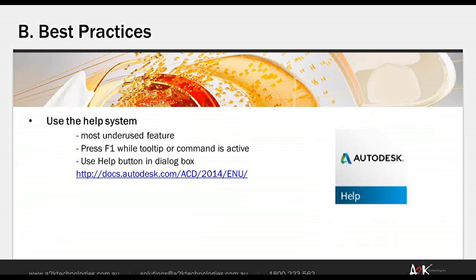Okay. Believe it or not, my number one is using the help system. I've found over the years it was a little bit light on, but Autodesk has got really serious about documenting the product now, and it's amazing the amount of things that you can actually find in there. Sometimes it can be buried away, but the easiest way I find to find something is just to press F1 while you're hovering to produce a tooltip. When the command is actually active, it will then pop up the help.